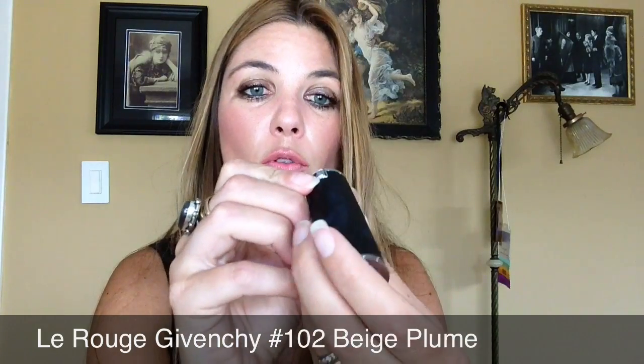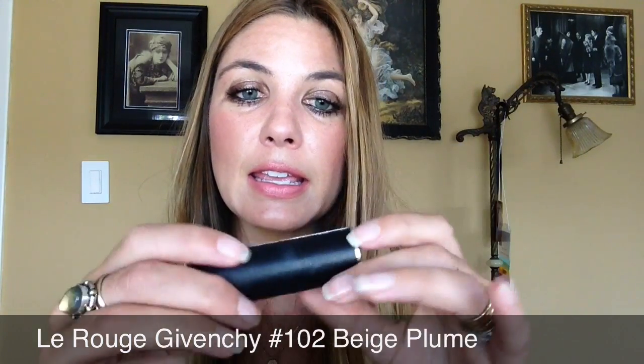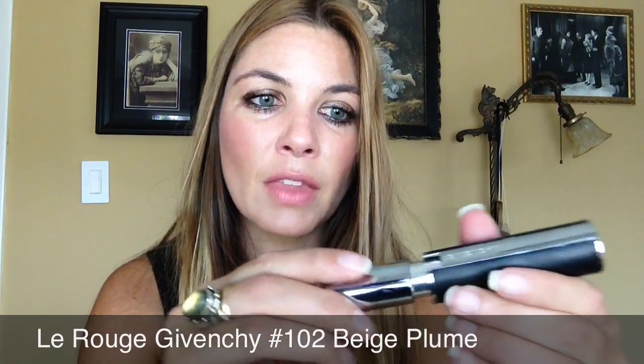Finally — and this is beginning to feel like a small homage to Givenchy — I'm going to show you the Les Rouges Givenchy No. 102 in Beige Plume. This lipstick epitomizes luxury as far as I'm concerned. The case is encased in a very thin but authentic piece of leather, and coming from a family that really appreciates leather, I love that detail. However, if the product inside was pure rubbish the leather case alone would not make me want to buy it. I'm really pleased with the shade and texture — it's a very creamy, very opaque peach pink nude.